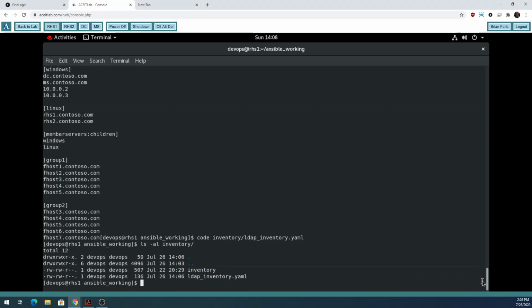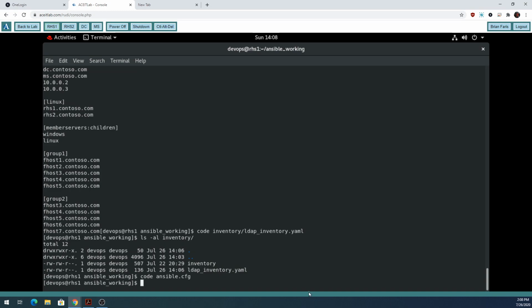So the last step we need to do to get this working is we need to tell Ansible to use both of those files. So I'm going to do code. I forgot to press enter.